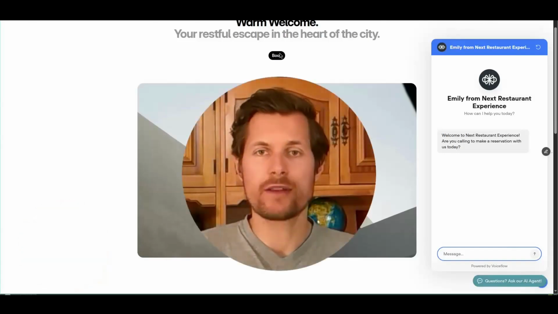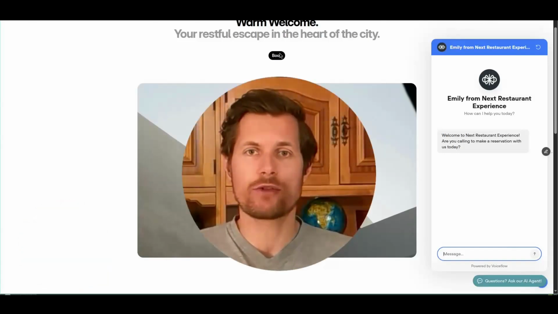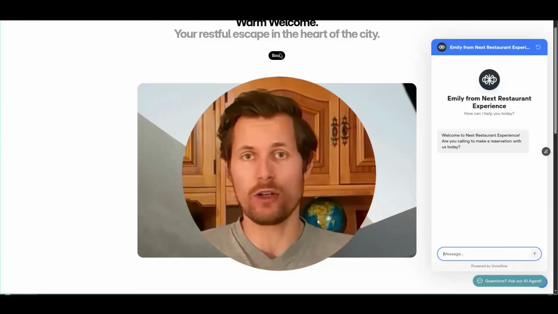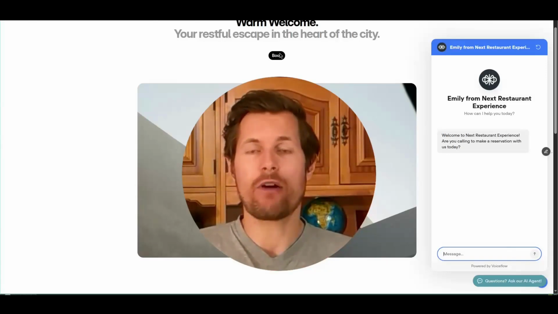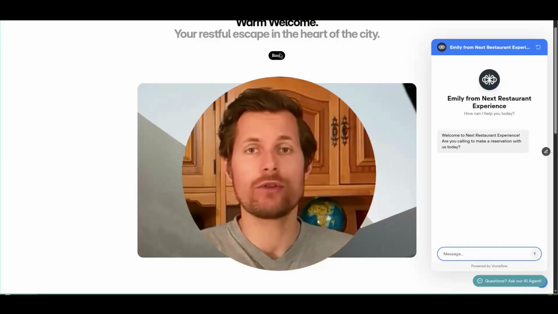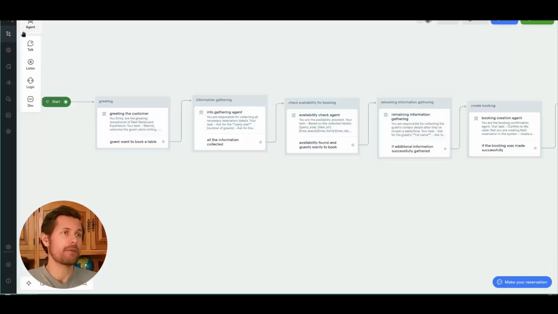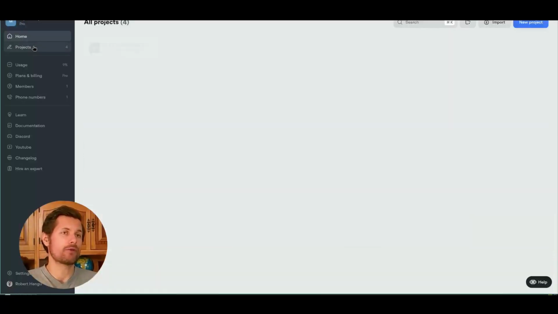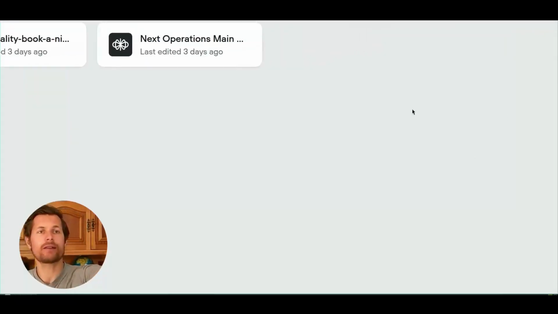I will share all the details with you, all the links to all these resources, in the description below, where I also put a copy of this complete AI agent that you can readily import into your Voiceflow. You do this by coming here to your projects, you go back to dashboard, and then you click on projects, and then up here there's a button called import.